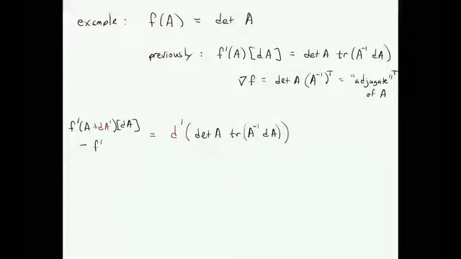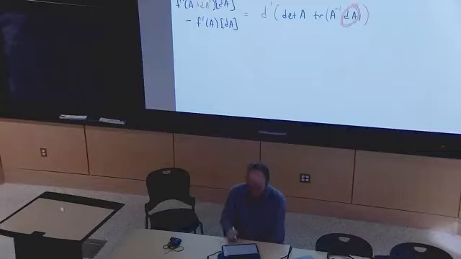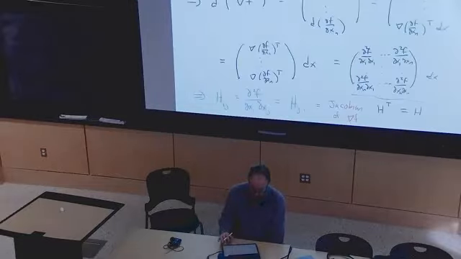Minus f prime of A on dA. Right? So the prime here is not the derivative. I'm overloading my primes a little bit, but it just means I'm changing A by dA primed. Okay, and dA is going to be fixed. Yes? In the previous example as well, that was technically dx prime, right? Just to clarify the notation.